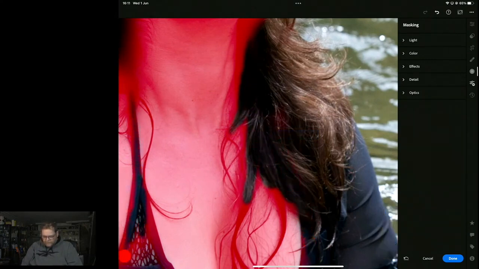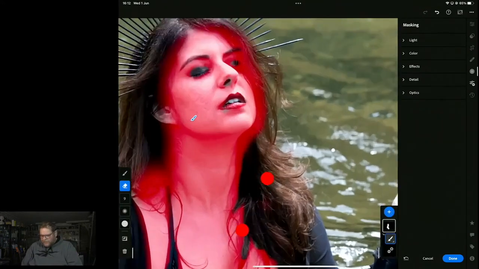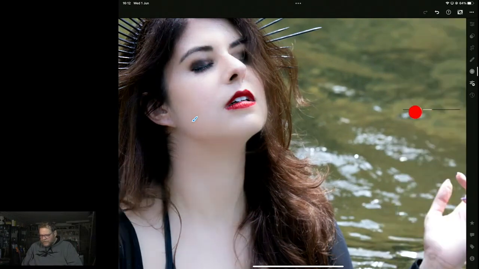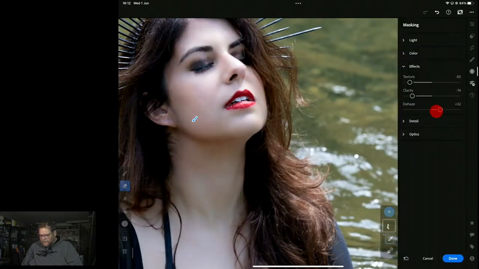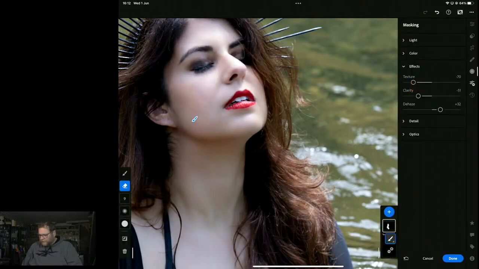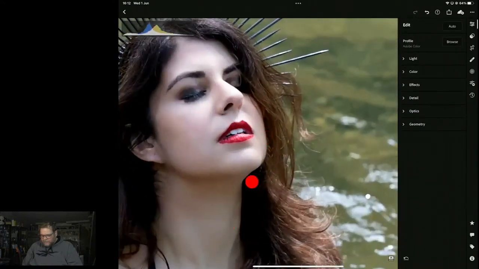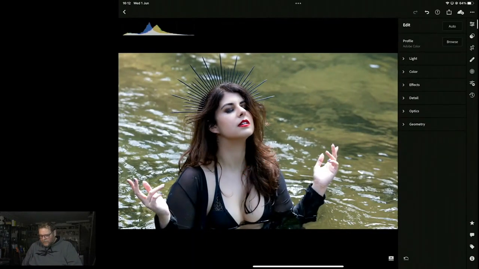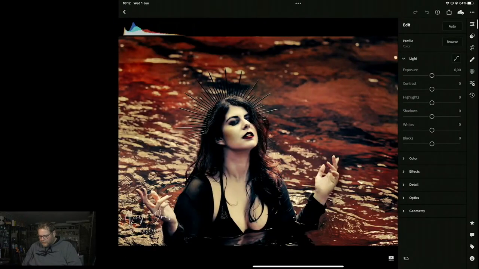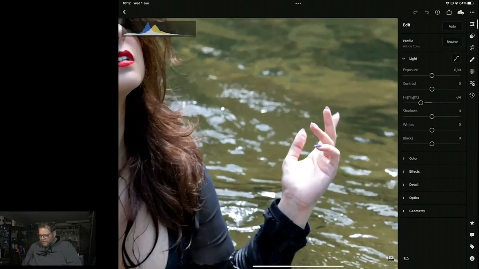Okay, no, good enough. Okay, let's go down. Let's go for effects. Let's turn texture down, clarity, dehaze, go up and down, build contrast, clarity, texture a little bit back. There we go. Okay, good enough. Done. Let's see the difference. Yeah, cool. Okay, now again, highlights. There we go. Let's protect the highlights because the hands are totally blown out. And as you can see here, I can hardly go back. How did she retouch that? See, it's also blown out. So let me see if I can get it back.